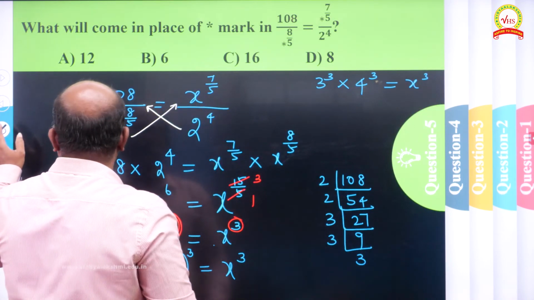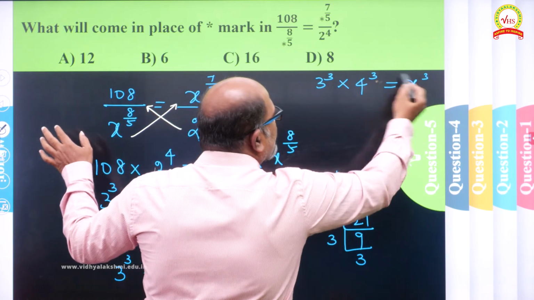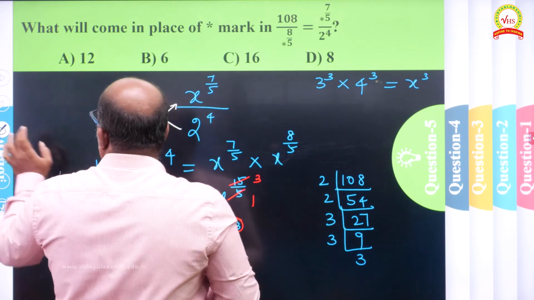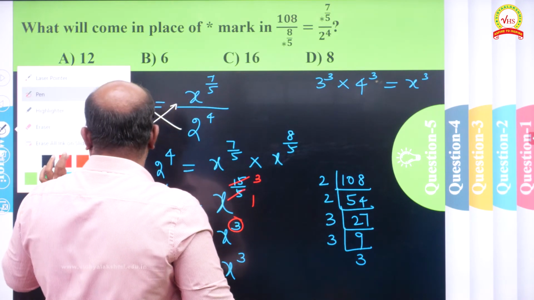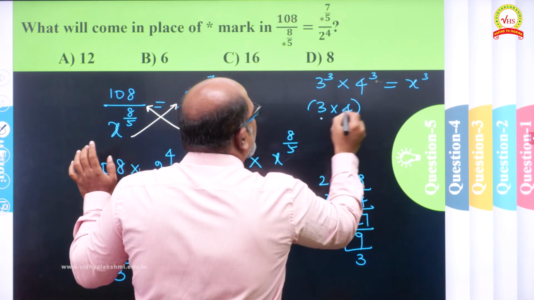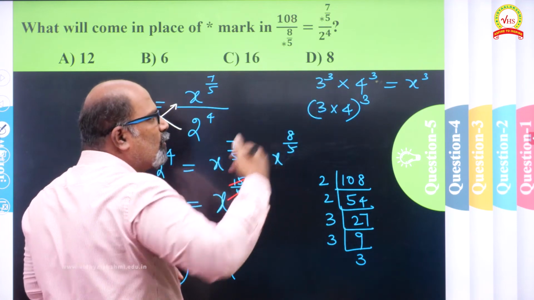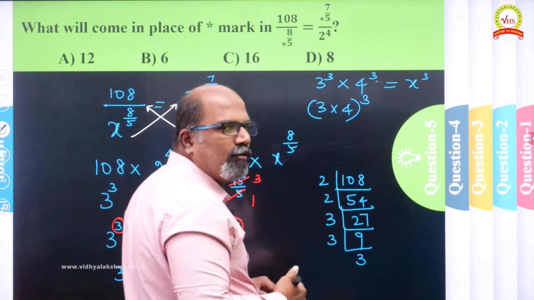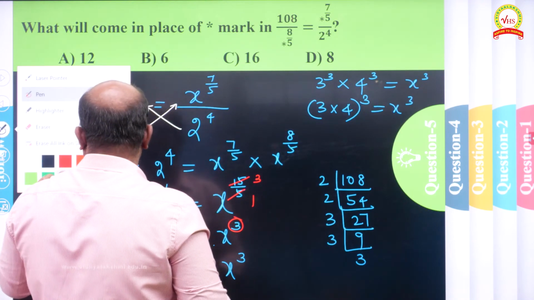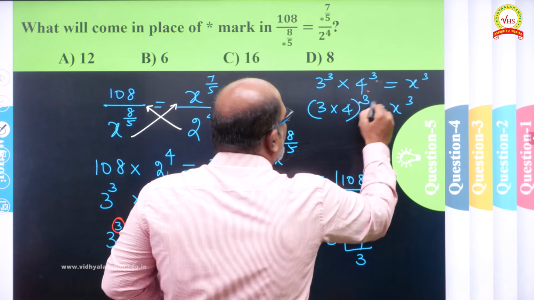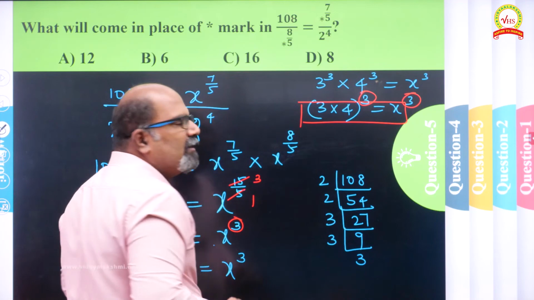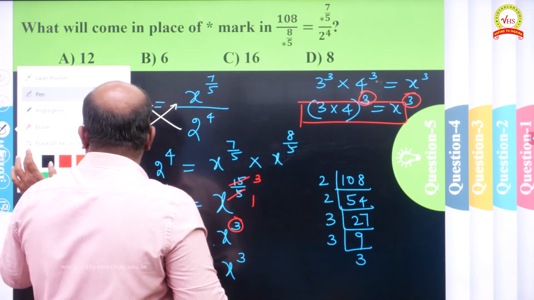Now you can see that altogether we are having the same exponent 3 on the left side and also on the right side. Yes. Then in the next step, what I am going to do, this 3 multiplied by 4 has to be combined, and this exponent has to be taken over 3 multiplied by 4 altogether, which is equal to x cube. Now I am going to compare both sides. So when I compare both sides, we are having the same exponent 3. So the value of x must be replaced with 3 multiplied by 4. So the value of x, what you are getting?